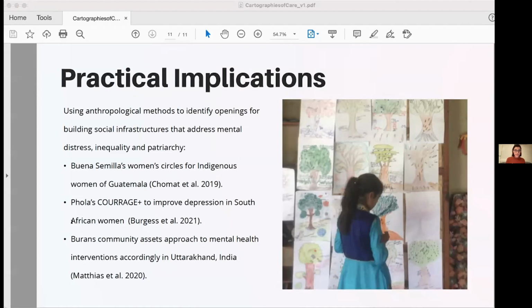So I see these interventions as all sustained by democratic decision-making processes and co-production processes that acknowledge the ambivalence of care for the women that they're trying to serve. And I see this as an opening to link to earlier conversations that we've been having here about bottom-up innovation in care provision, about south-to-south learning at the municipal or local level, and towards social infrastructures that revalue the work of care in communities. So we've heard a lot here. I'm going to leave it there and open up for discussion.